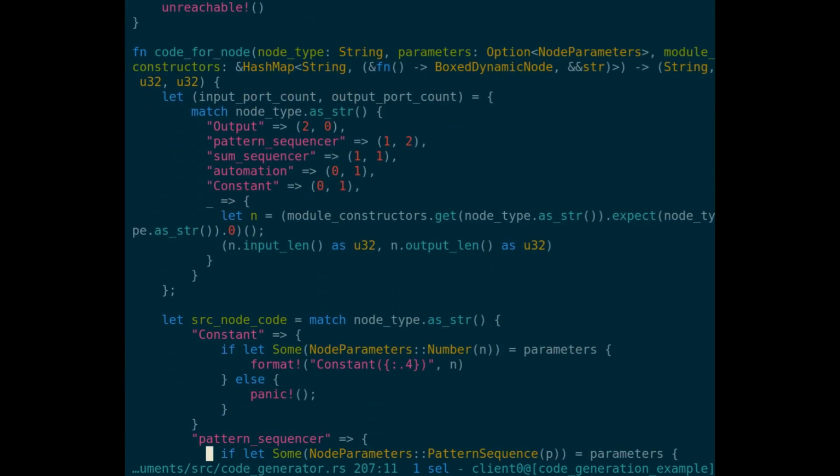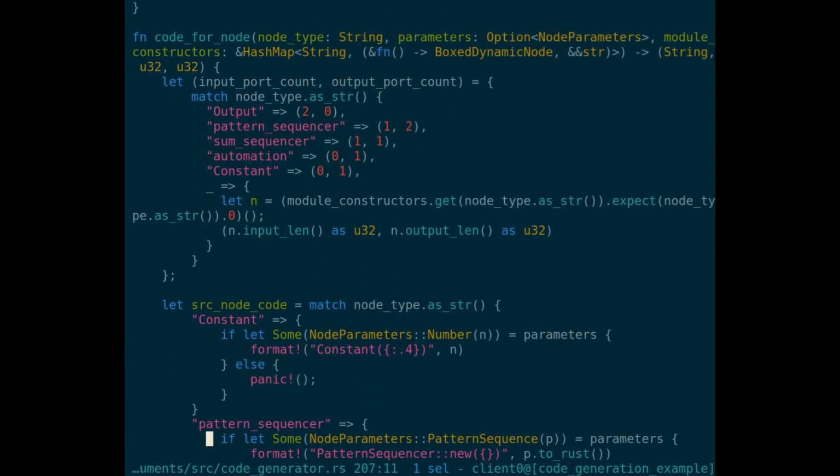The last remaining bit is, and again, you've probably seen this code already in previous videos, I don't think I'm going to edit this part out. But this is the code that says what the base constructor for a particular node is. This is the code that you start with before we wrap it in all this other stuff that pipes the inputs in and copies the bridges out, and all that stuff.